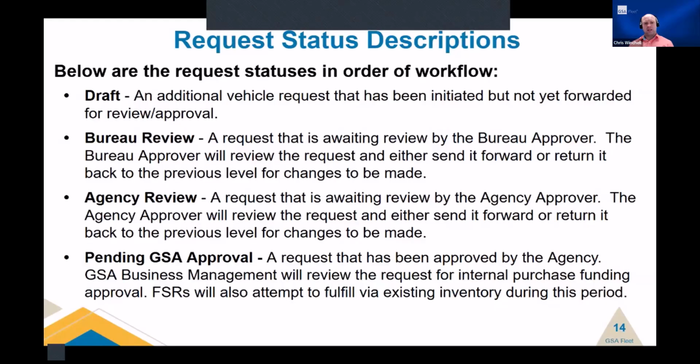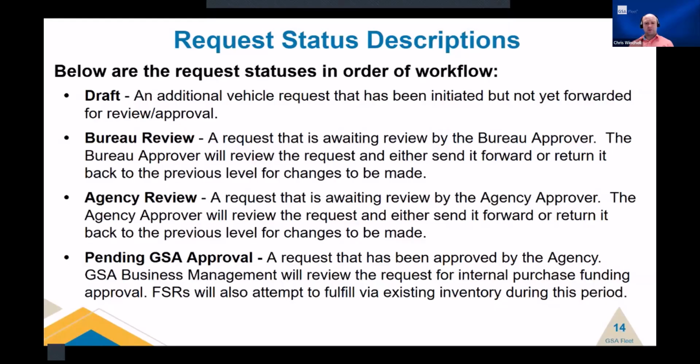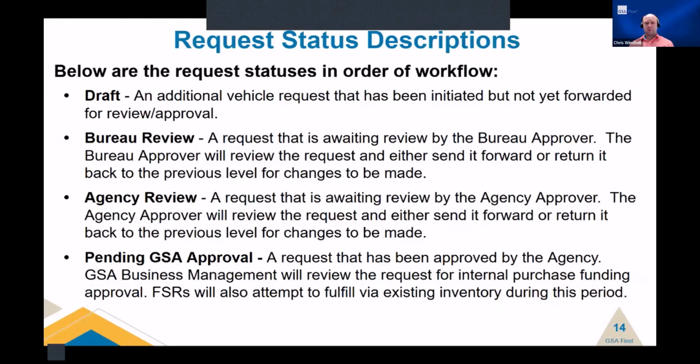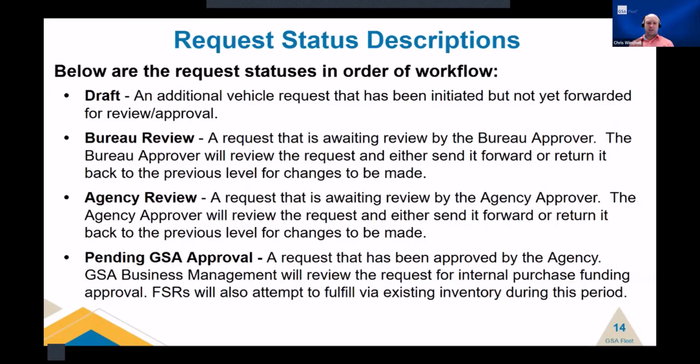And it's the same for the agency review, just at the agency level, they'll review it and send forward as final approved or send back to the requester to make any changes. The pending GSA approval status, this means it's been fully approved by the agency and it is now with GSA business management to review the request. They're looking to assign funding to actually purchase the vehicle.